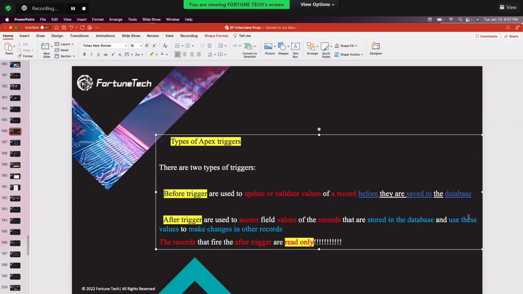And then you can use these values to make any change in the other records. If you think about it like this, Sanjay gave us some use cases, right? According to use cases, we are trying to understand what we need to use.